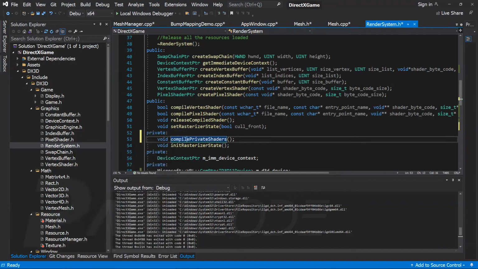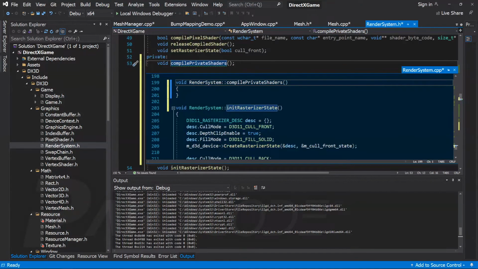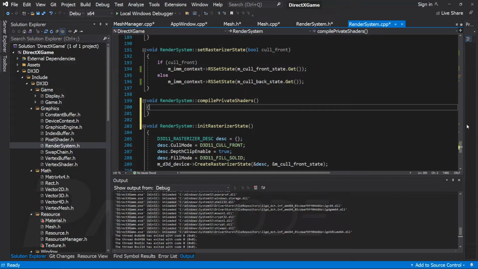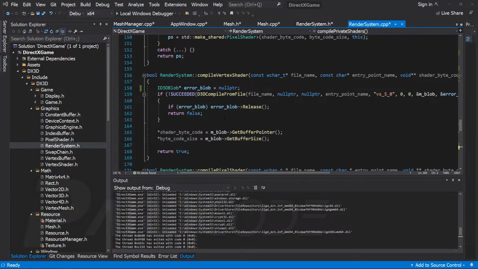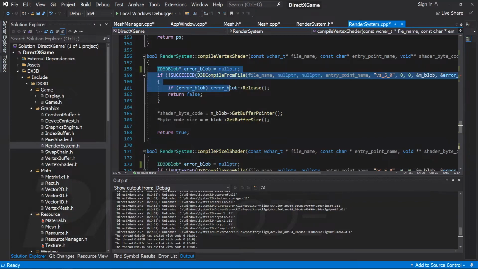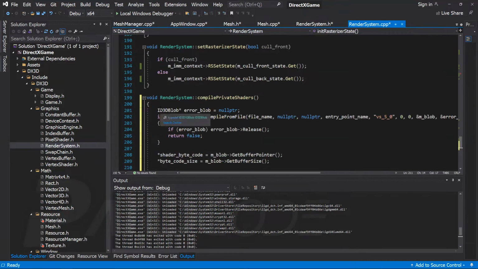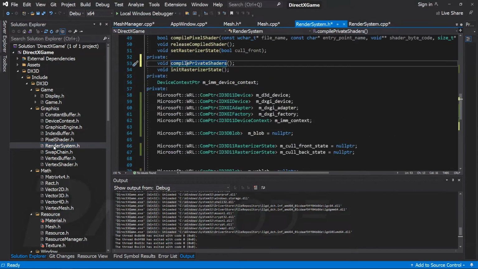Good, let's implement it. Let's reuse the code written in the compile vertex shader method. At this point, let's start to use the smart pointer for the blob resources.